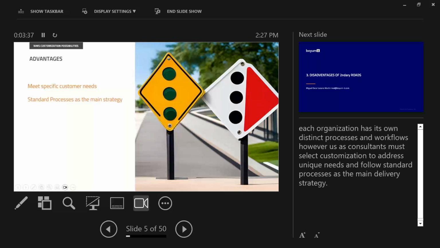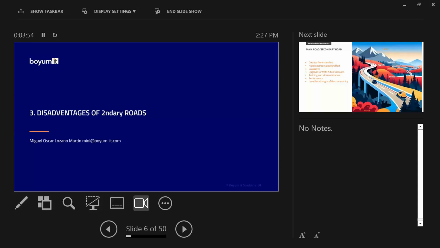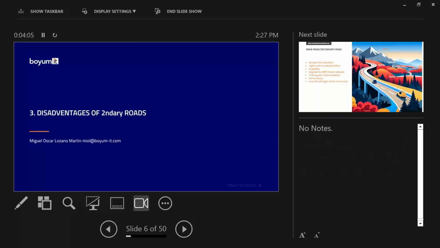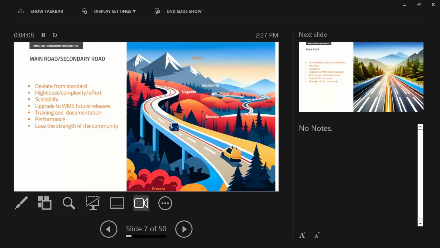Otherwise, we have a problem. If we detect that in a project we need to customize 10, 20 features or processes, then that's a problem for the project itself. Of course, the advantage of customization is that we meet the customer's specific needs, but we will go through the disadvantages in the next point, at least as I see them.